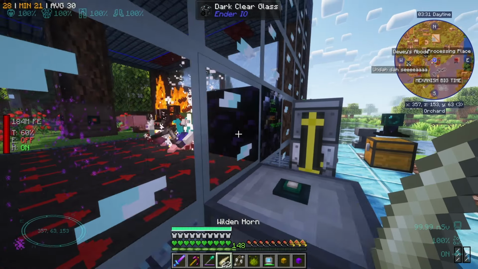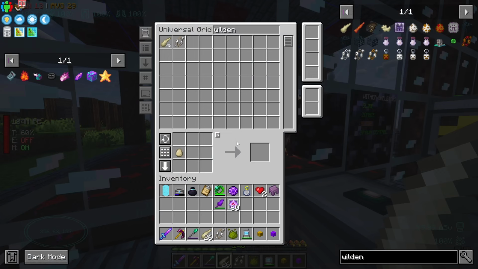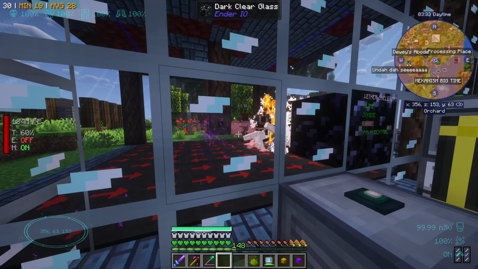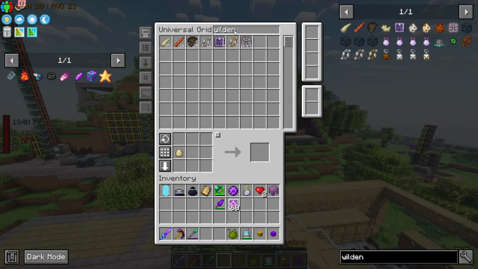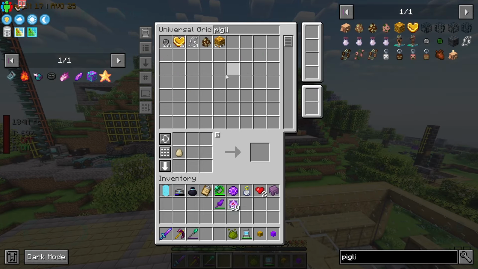We already have enough for another egg if we need it, so we don't have to worry about that. They're fine. They'll sort themselves out. Hopefully. So the Wilden Horns are taken care of. The Piglet Hearts, that is a bit of a problem.